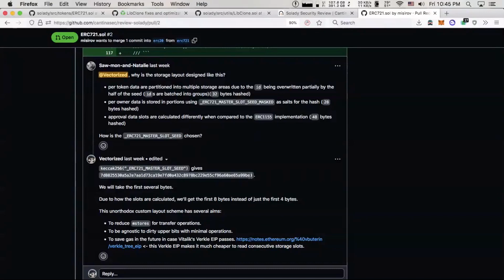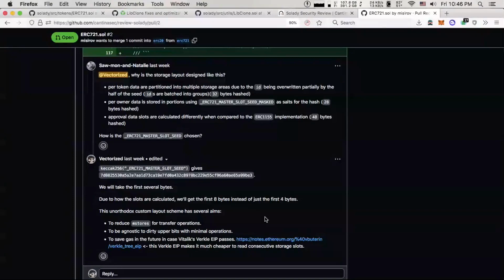Let me see what I commented to the reviewers. Under pull requests, ERC721. Okay, so Sobon and Neteddy, they ask, why is the storage layout designed like this?